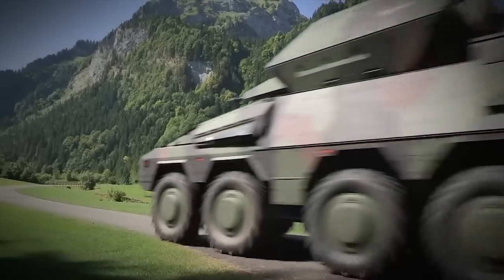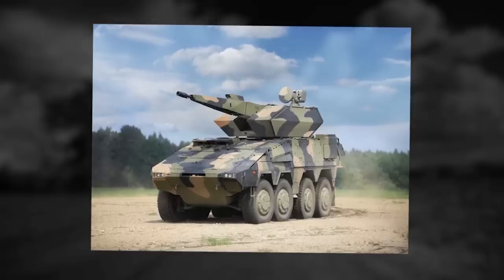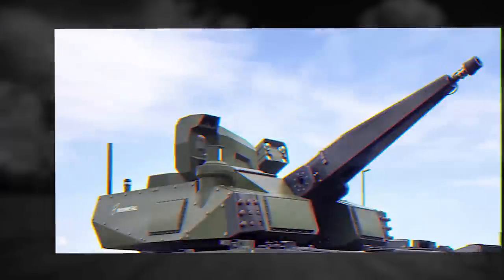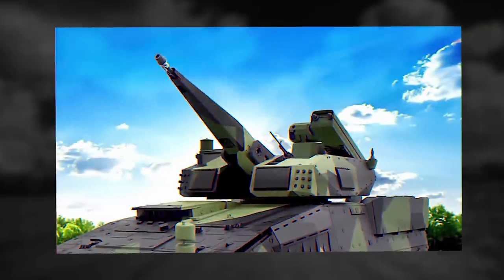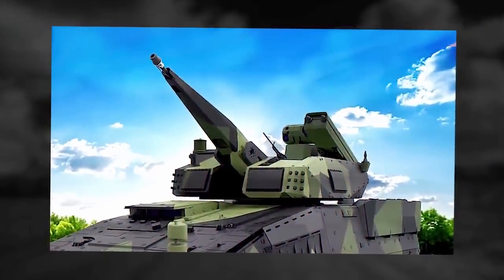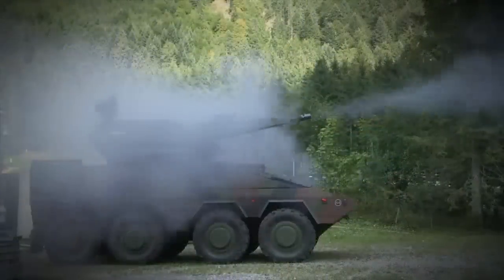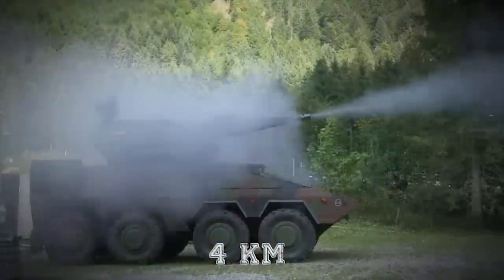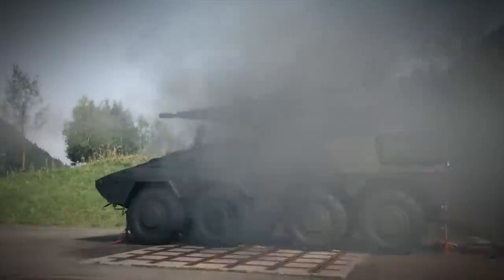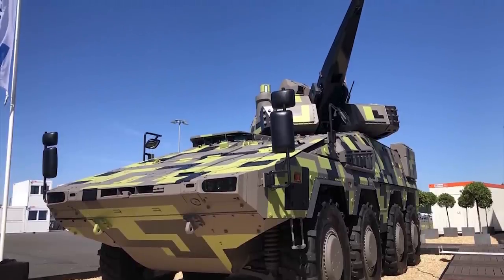Sky Ranger. The Sky Ranger is a mobile ground-based air defense system deployable against air targets at short and very short range and against ground targets. It is equipped with state-of-the-art search and tracking sensors providing seamless 360-degree air and ground surveillance and accurate fire control data. The integrated 35mm Oerlikon revolver gun, combined with Oerlikon Ahead ammunition technology, provides high firepower and precision effective against current and future air threats. A typical engagement sequence consists of 20 to 24 rounds. Effective range is about 2.8 miles, with a selectable maximum rate of fire of 1,000 rounds per minute. It can also fire mini-bursts or single shots, and carries a total of 220 rounds for the main gun.